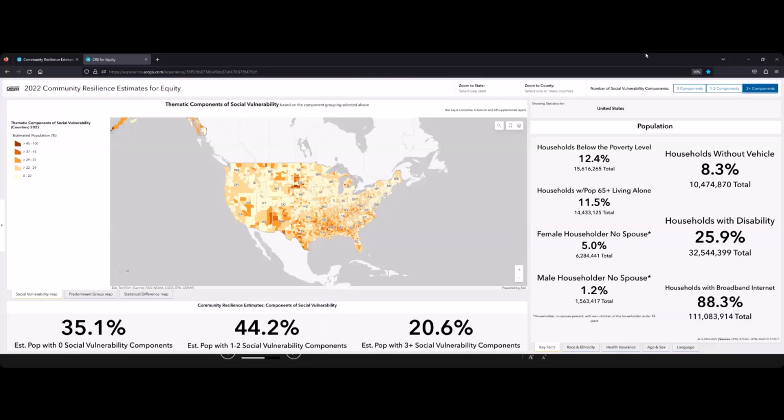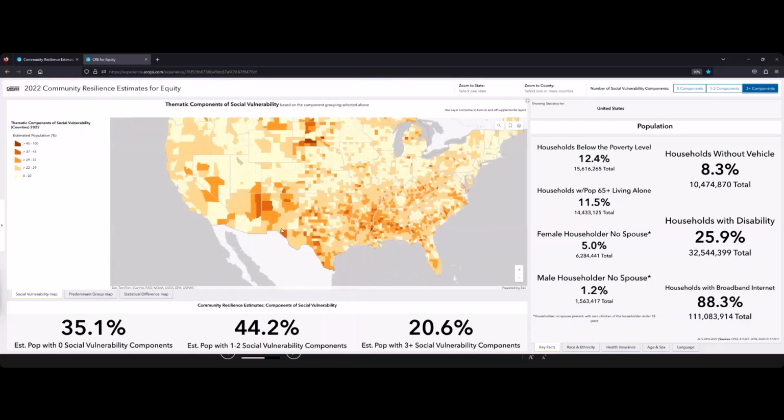The one big difference is that this dashboard provides more context. So you will see here this different data that is provided. One important thing to mention is that the data that is shown here does not change as you click on a different geography on the map. It only changes when you select a different geography from the menu here. So because nothing has been selected at this point, the default is the United States.